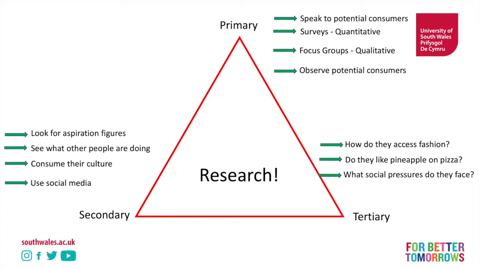What social pressures do they face? So if we're designing garments for people with young children, they might face different social pressures than someone who's a retiree. What broader issues face them? So these might be political issues, there might be cultural issues, there might be environmental issues, there might be financial issues, there might be familial issues, there might be all different areas that have an impact on their ability to purchase or ability to engage with our label.